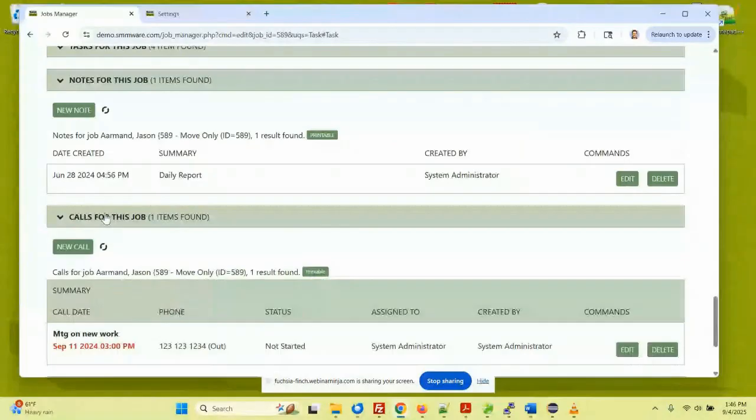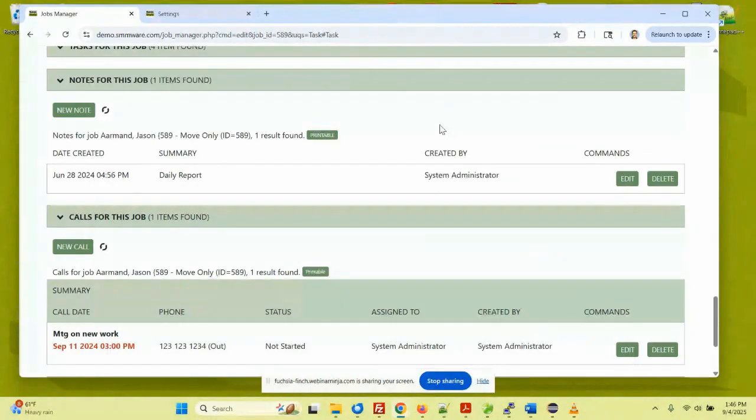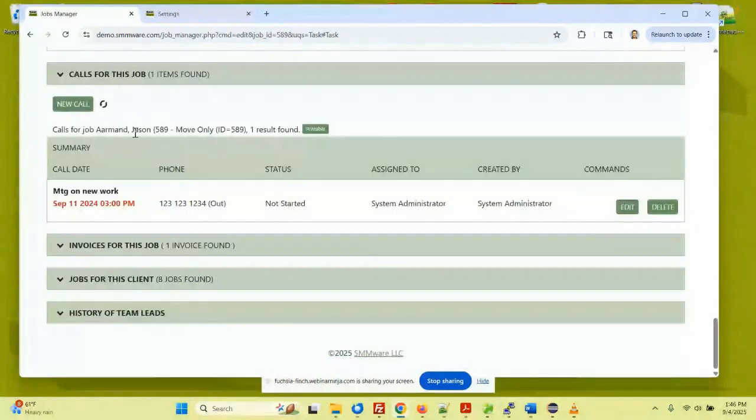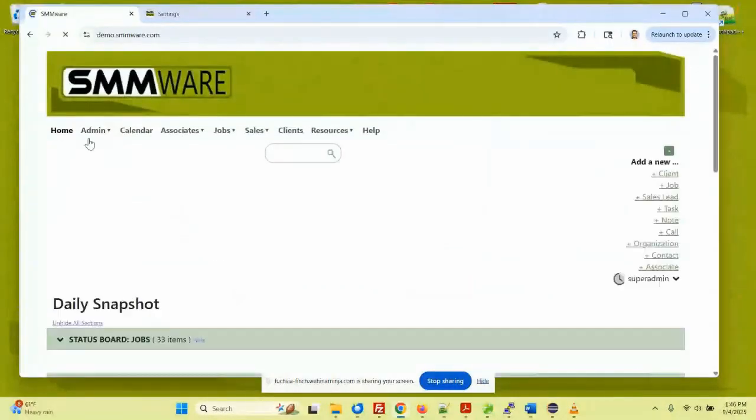Next, we'll talk about the calls, so that you can log a call came in. In this case, we want to track whether we are calling them or if they're calling you, and we need a phone number. It's similar to tasks in some ways, but it has its differences. We have the primary and secondary assignees again. And then from here, I'm going to jump to the home page.